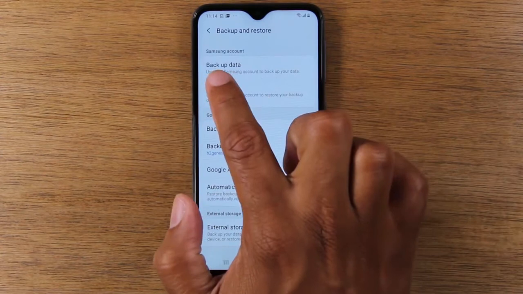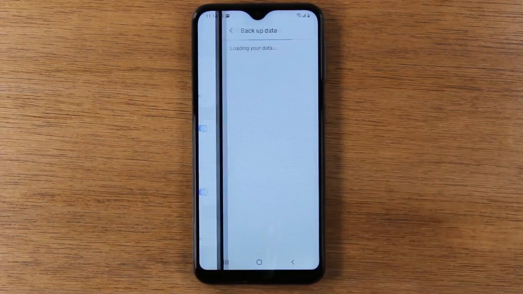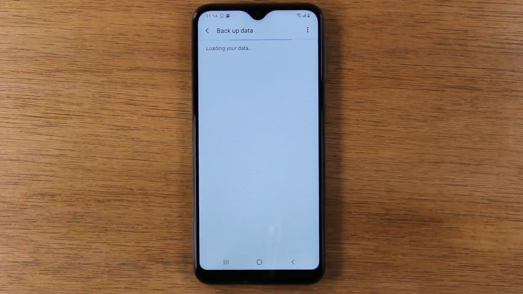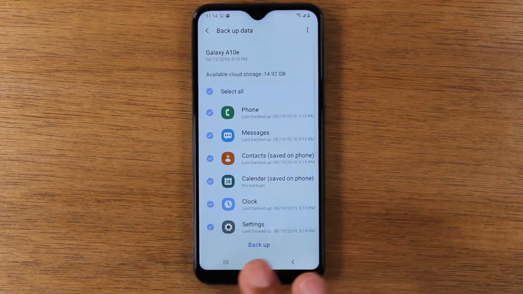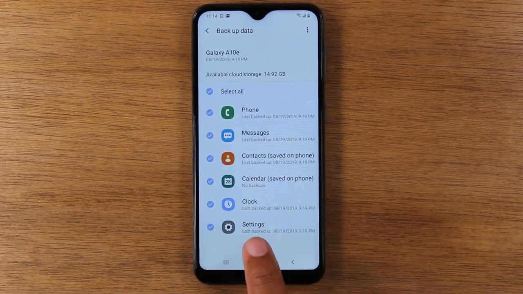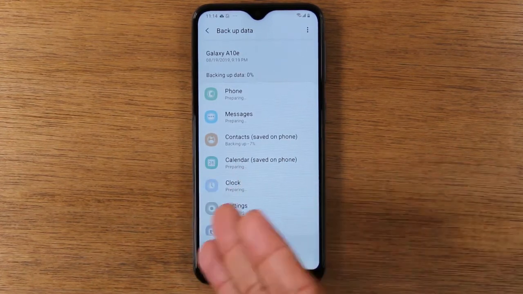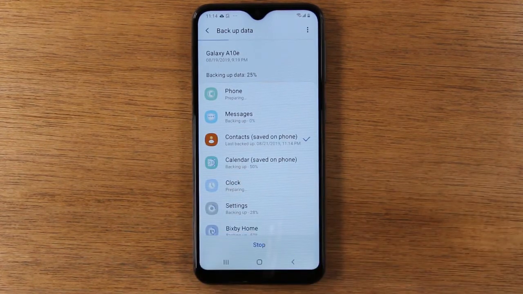And now you can hit backup data, and it's going to back up all the information on your phone to your Samsung Cloud account as well. So this is cool. If you ever get a new Samsung phone, you can just sign in and it will bring over the data from your old phone to your new phone. We just hit backup and that's it. It's going to automatically back up all of our data for us in the cloud.